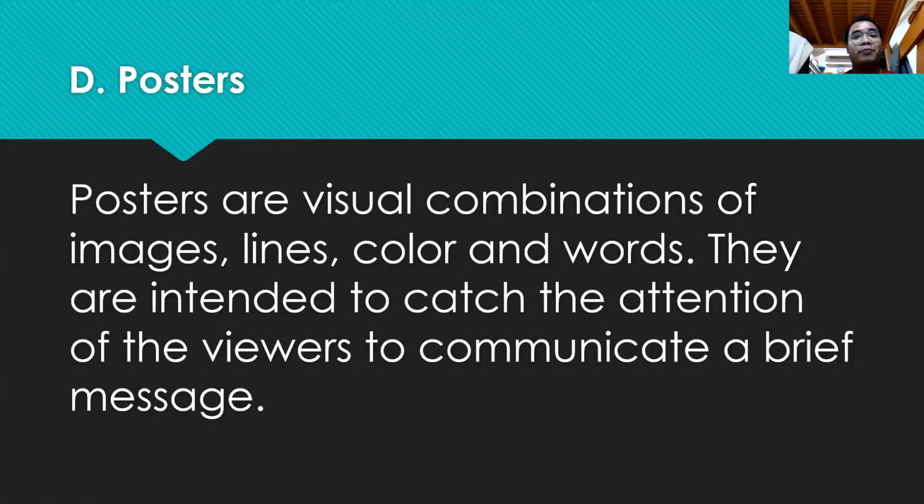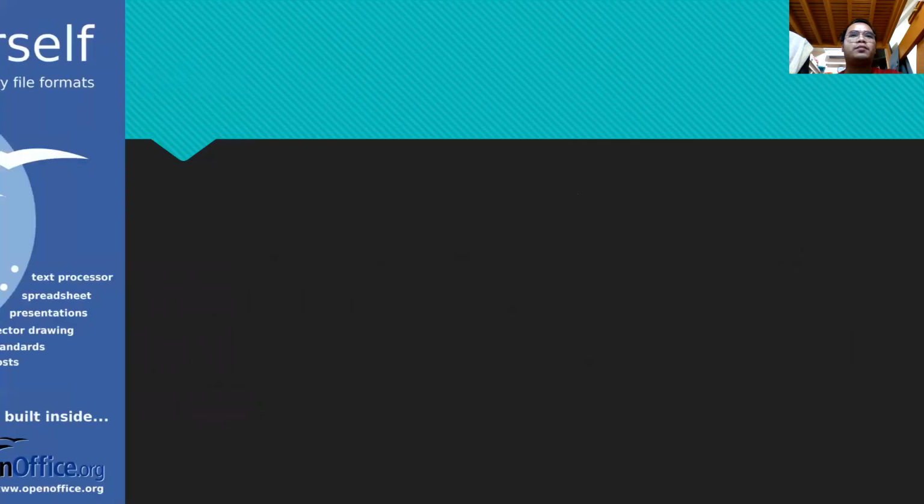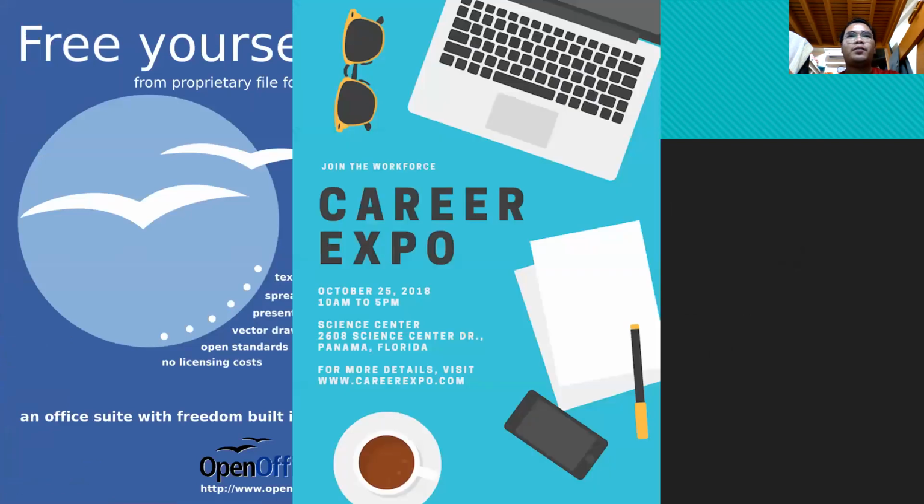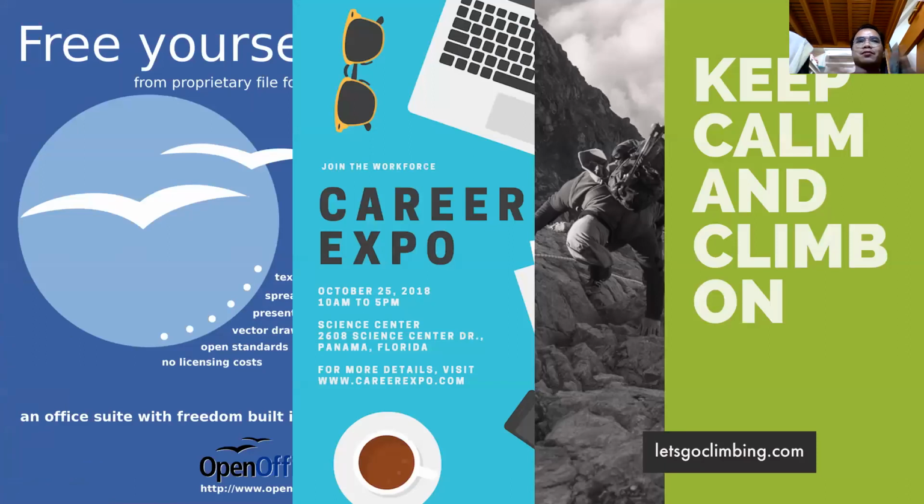And also we have posters. Okay, posters are visual combinations of images, lines, colors, and words. So ito naman, hindi ito yung poster making na katulad ng ginagawa sa poster making contest. Ang posters na sinasabi natin, para siyang marketing material para sa isang product o kaya isang event. Poster ang tawag natin doon. Anong halimbawa niyan? Ito. This is a poster. Another example of a poster, and another example of a poster. So you are combining words, images and shapes to send a particular message.